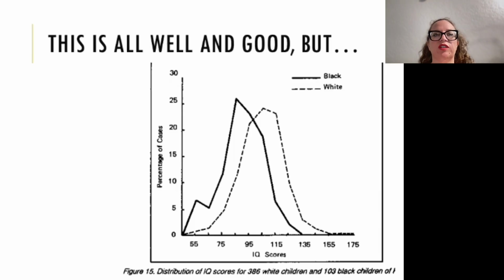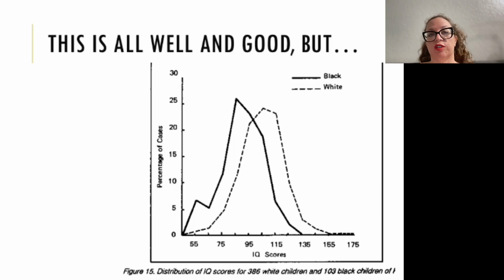But we still have to look back into history and assess how this type of labeling can be problematic and how this type of testing can be problematic. So what I have here is a graph from an old study that was done around the time of the civil rights movement. So we're back in history now. IQ scores were used to assess the cognitive aptitude of children. That's what they had set out to do. Some researchers went ahead and did this. They gave intelligence tests to a number of children.